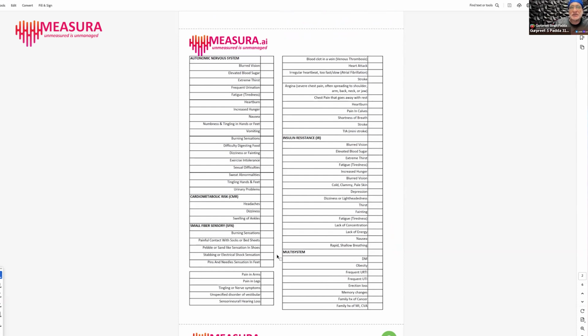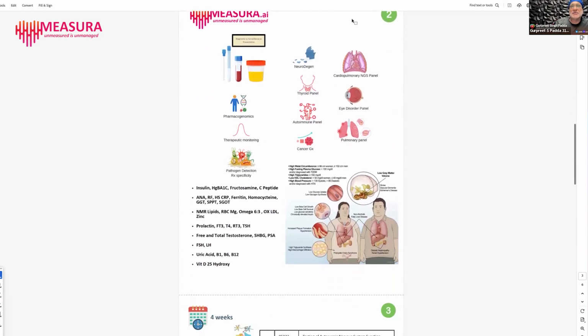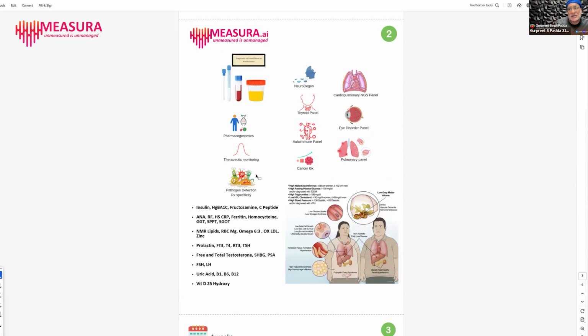Based upon these symptoms of checkbox, our program will generate a list that says, hey, this patient needs neurodegenerative testing. This patient is on antidepressants and should have pharmacogenomic testing. Hey, this patient's getting frequent UTIs and you should do a urine PCR because they're female. Hey, this patient is over 55, they're male and they've had a UTI. You need to do a PSA and you may need to refer them to a urologist because that's very unusual. So this algorithm tells the technician what to draw.